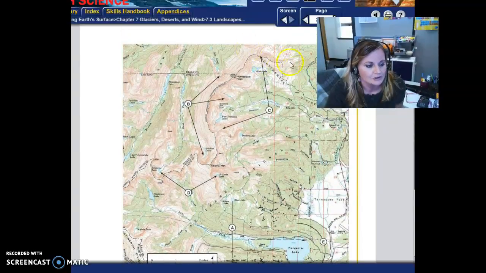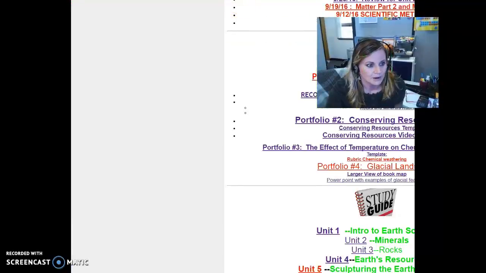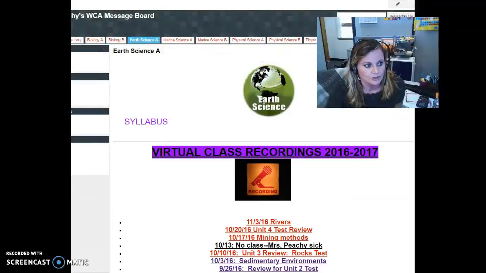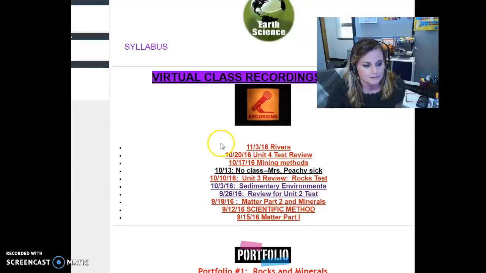And you can kind of see you're looking at a ridge here. This is like a mountain range. And this is the ridge of the mountain, and down below is the valley. Okay? So I would like to go through a few different contour map features. I will show you where you can find this document. I'm going to be using a document here shortly, which you can find on my homepage, the Earth Science homepage.